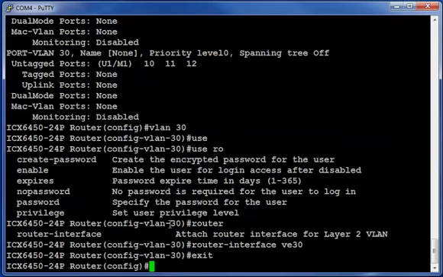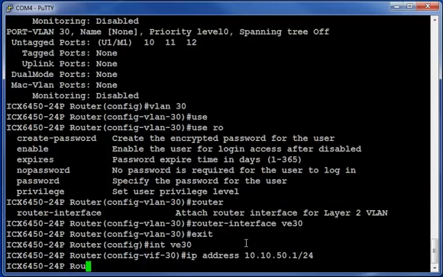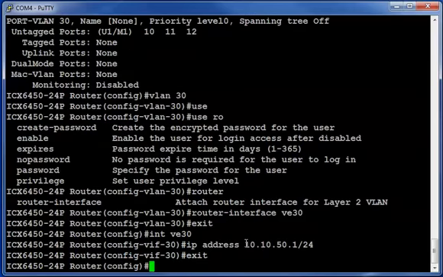Now that you've typed that, in the VLAN configuration section, we are going to type INT VE30. Here is where you put the IP address for your entire VLAN. We'll give it 50.1/24. Okay.